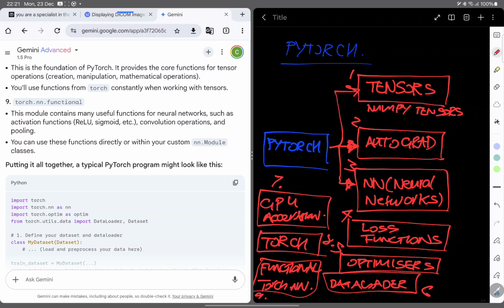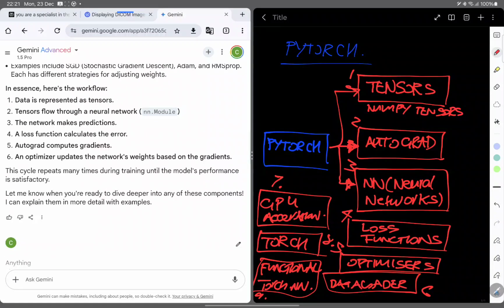So that's it for this intro. So the foundational modules you're going to come across are tensors, autograd, neural networks, loss functions, optimizers, data loader, GPU acceleration, torch, and torch.nn.functional, right?